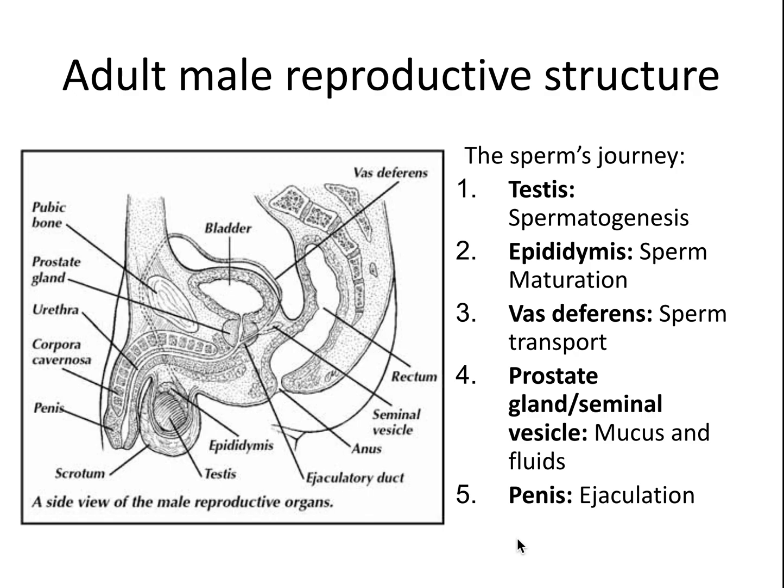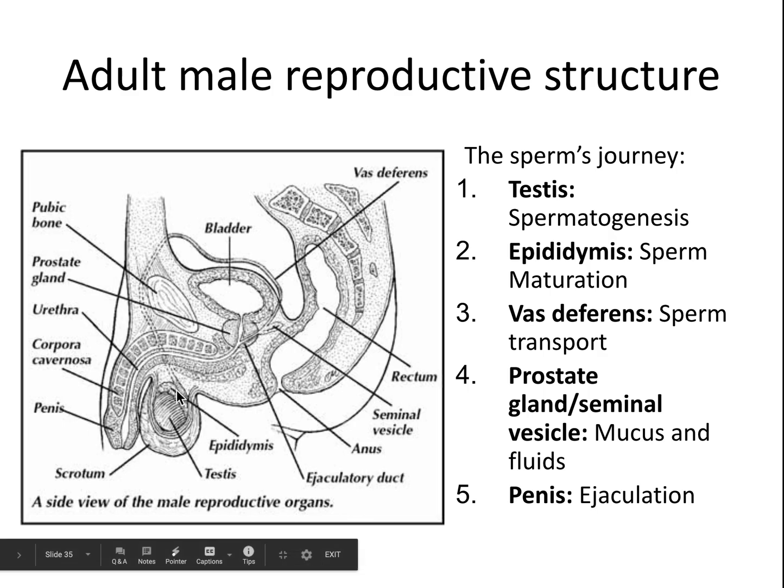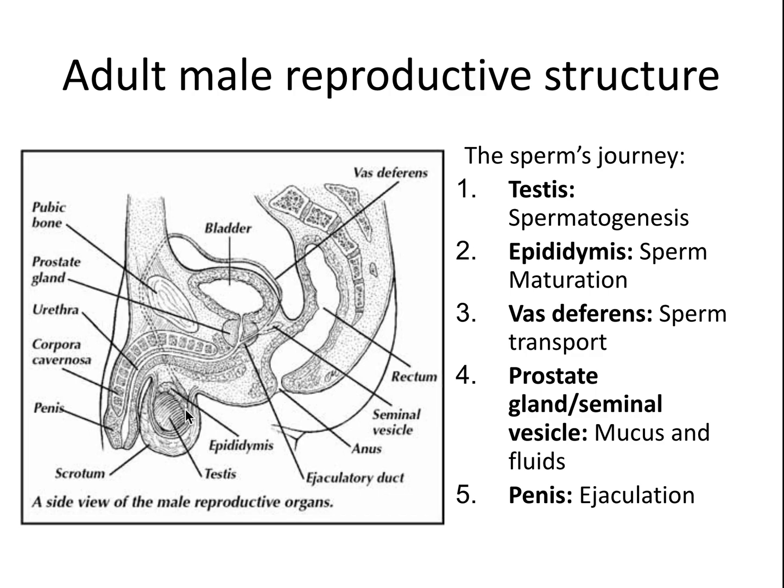So before it can be released, it has to be made. So the testes is where spermatogenesis occurs, which means basically where the sperm are created. So there's hormones, or testosterone, that are being released by the testes, and this is creating sperm. The epididymis is where the sperm are going to mature, which is right here behind the testes wall. The vas deferens is a tube, and it goes all the way around here, which is where the sperm is going to be transported from the epididymis before ejaculation.